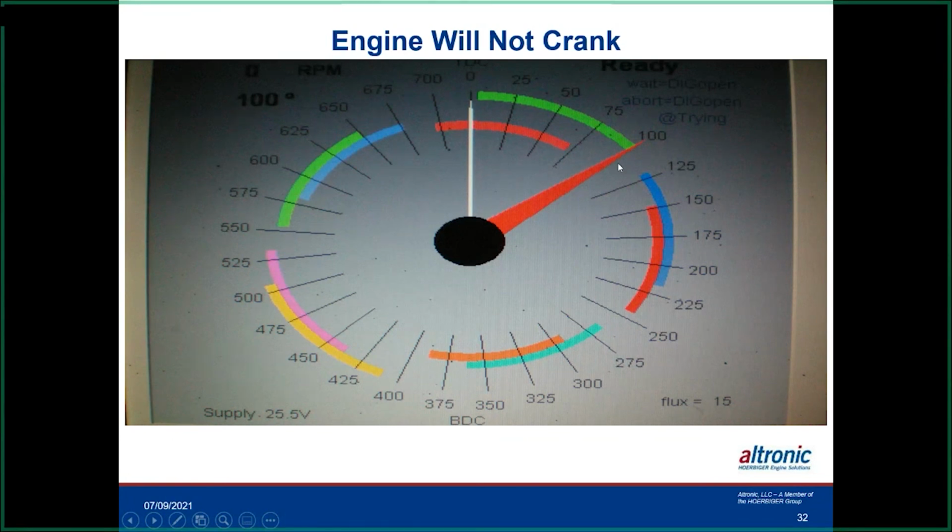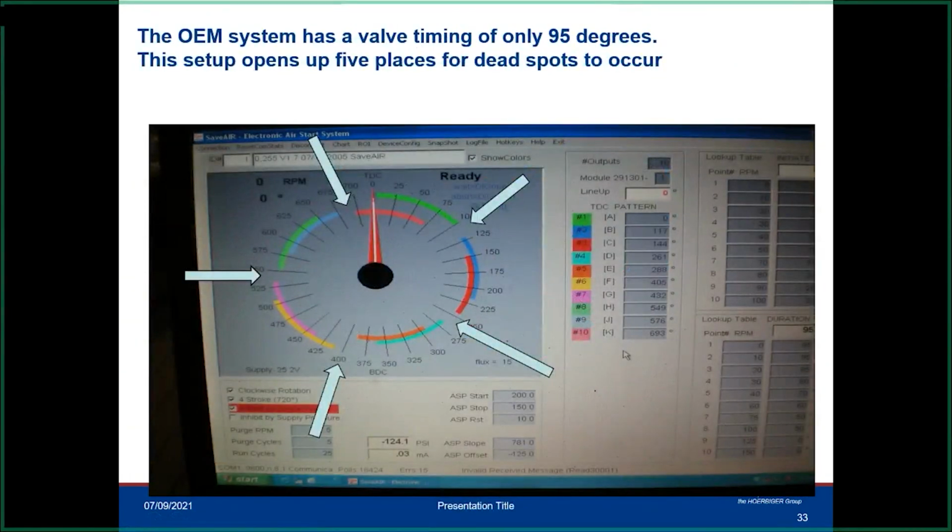So the neat thing about the SaveAir is, again, I pointed it out here. Now you've got 5 spots in here where, if this engine happened to stop in that area, you couldn't roll it over, because you'd have to physically bar the engine over. And this is actually an OEM system that only injects air for 95 degrees. So this is something that doesn't happen once in a while. This was built this way from the factory with this mechanical drive.